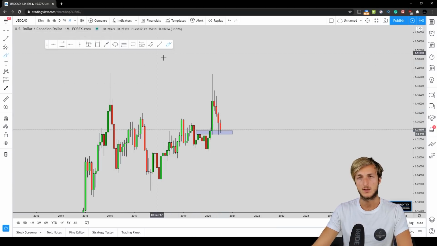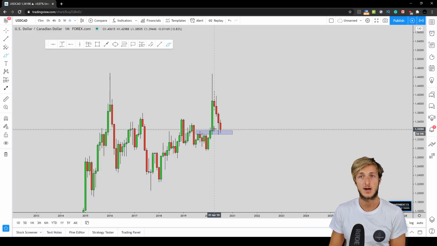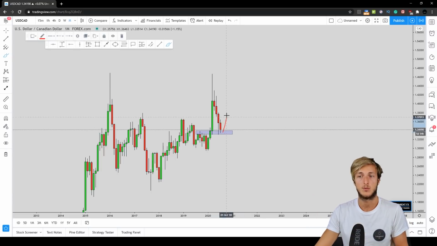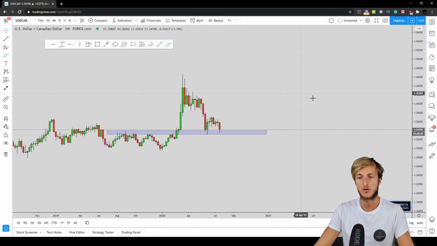So on the monthly, we have a market that has created an impulse, a correction, and is retesting support. So already from a broad perspective, what do I have? I have a market that I expect to make a move to the upside. So I have good probabilities from the monthly time frame that the market will actually make a move to the upside. Perfect. Now that I have my information from the monthly, let's go down to the weekly and see what we have on the weekly time frame.